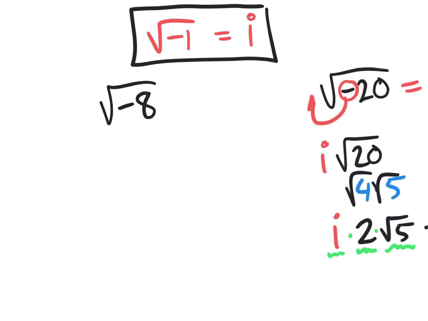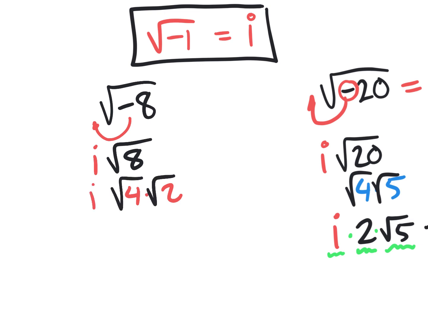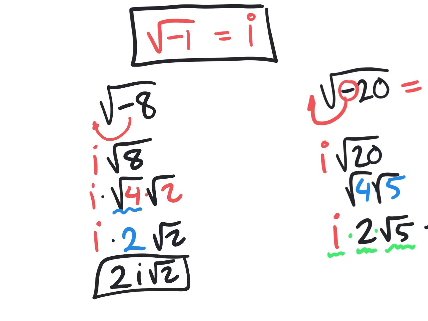Let's show how. Again, that negative sign, just take it out and make it an i on the outside. So you have i with the square root of 8. 8's not a perfect square number. You could rewrite it as 4 times 2. Split the root, but don't forget about the i that's out there that's being multiplied. The square root of 4 is 2. You have the i out in front that you need to multiply by, and you also have the square root of 2 at the very end. Just rearrange it. The nice number first, the 2 first, the i second, the square root at the very end. Okay, I think we got this.